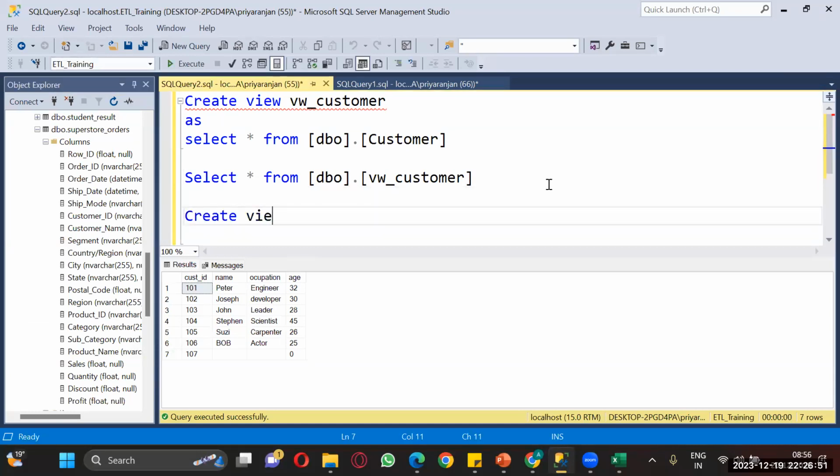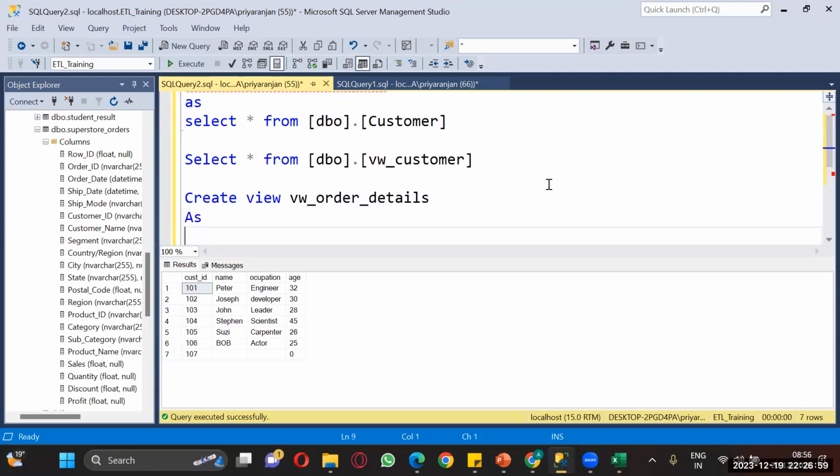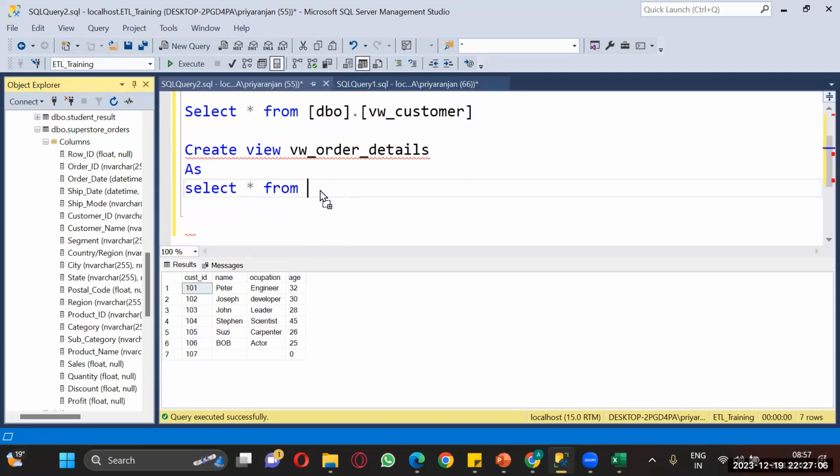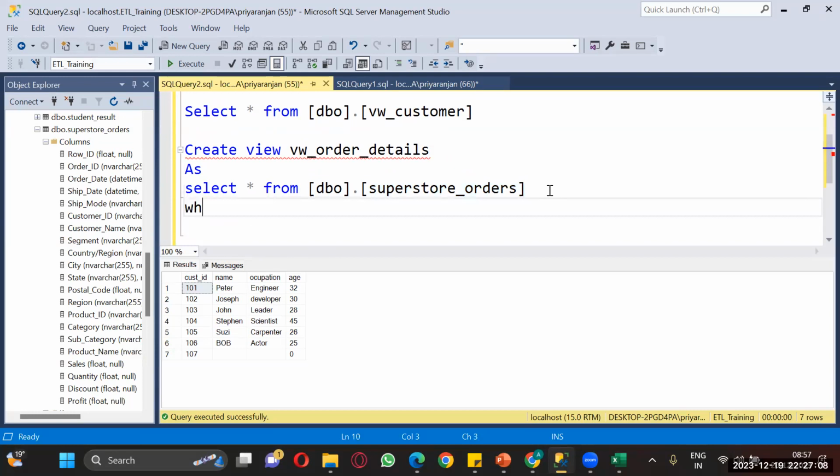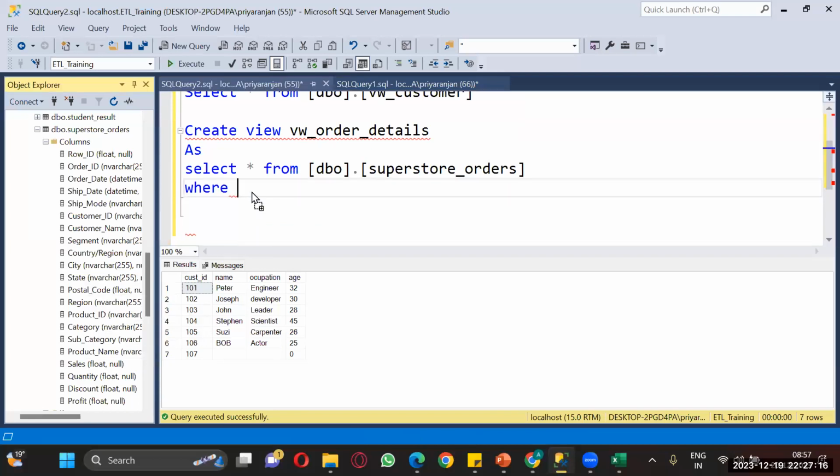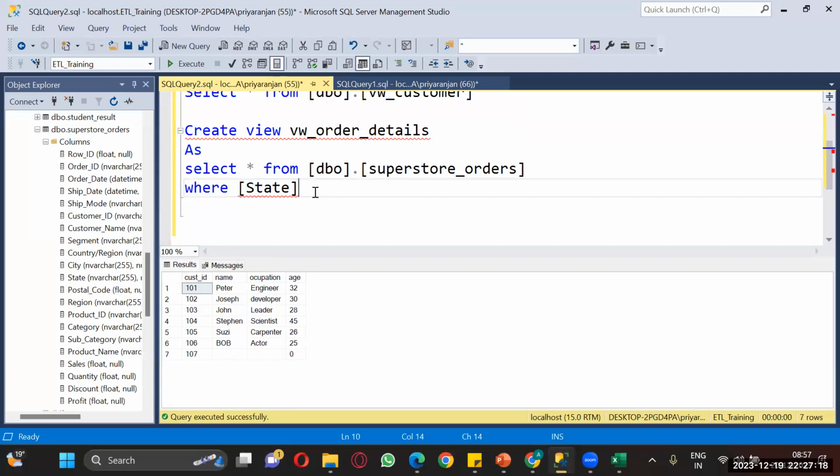Create view, my view name is vw_order_details as select star from dbo.superstore_order where, for example, if I want state equal to US, let me see if I have that.